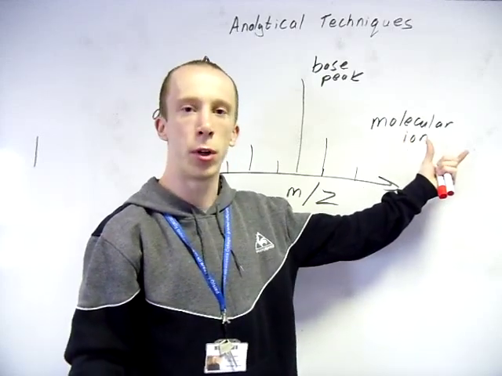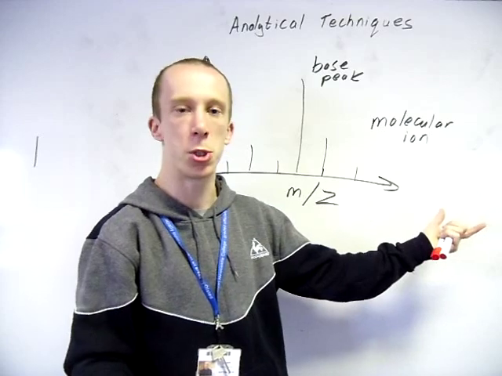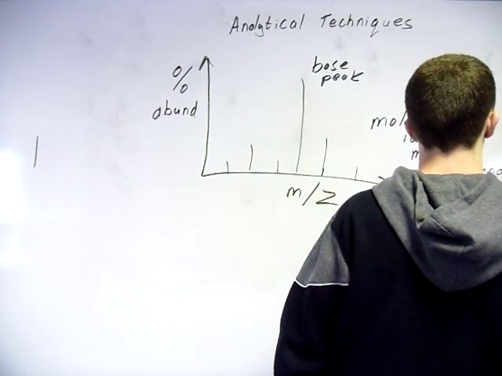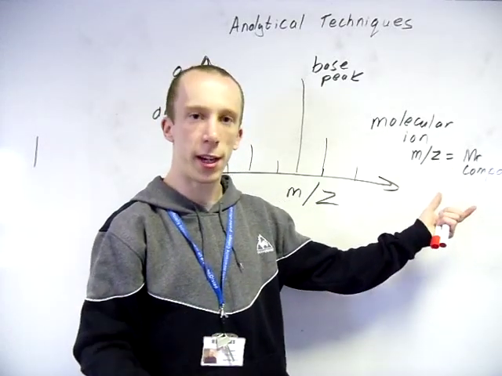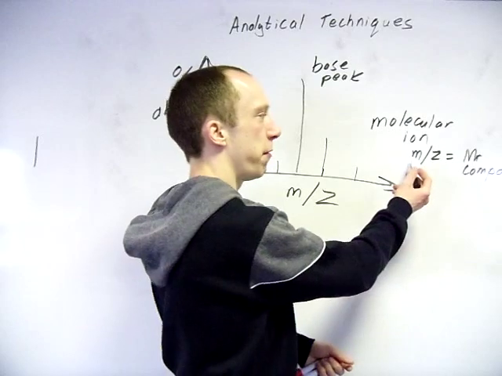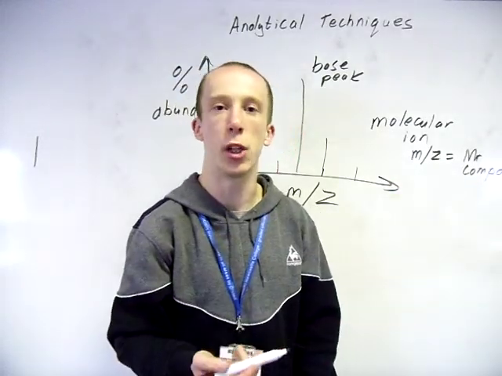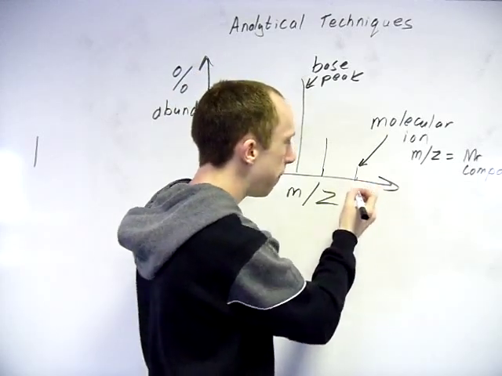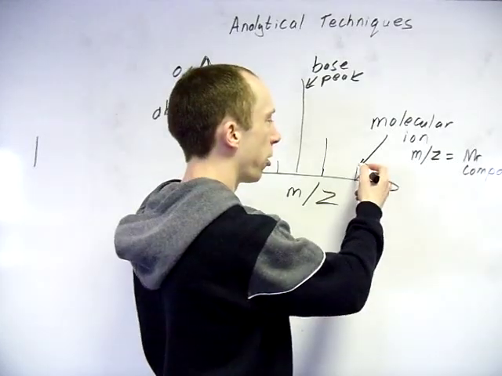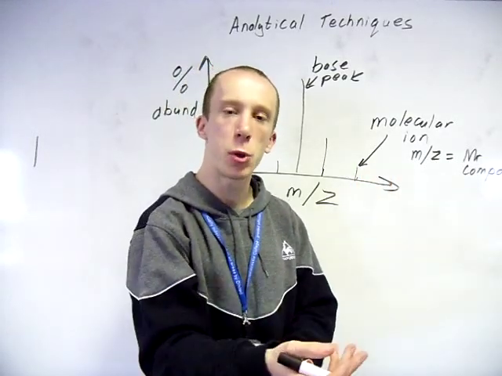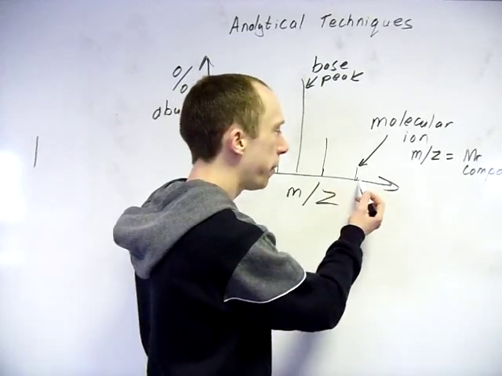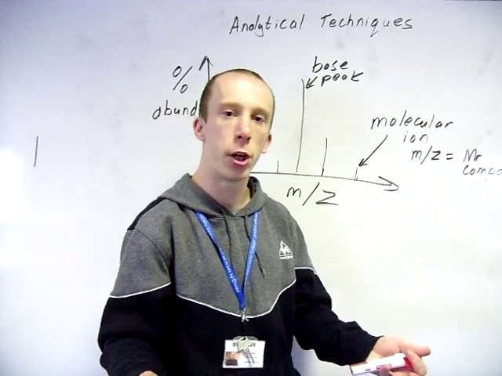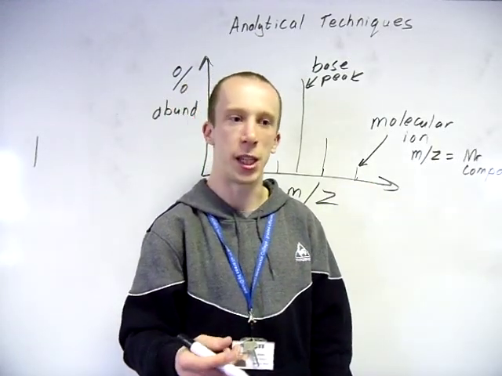Now the molecular ion, if you are asked to define it, it's just the ion which has the same M over Z as the M of the original compound. Because you're only knocking one electron out of it. An electron's mass is negligible, so in terms of mass divided by your plus one charge, it should still equal your M of the actual compound. Be careful though, you may sometimes see a very small peak just to the right of it. Ignore that. With this you are looking at the carbon 12 isotope. A little bit further along, it may just be to do with the carbon 13 isotope. If you're looking at quite a big compound, you could have quite a few carbon 13s and you might actually see a little peak there. Just ignore it though.